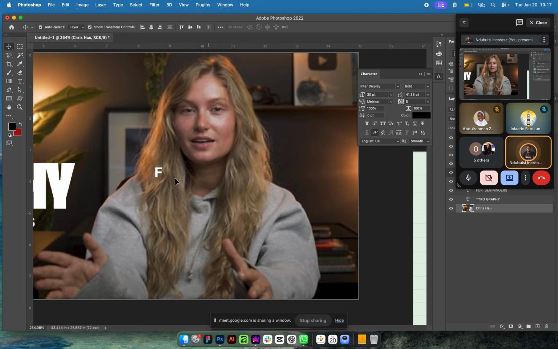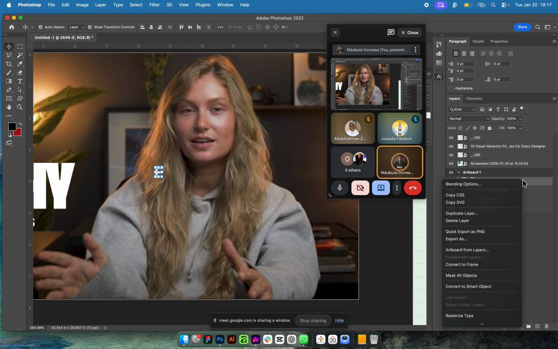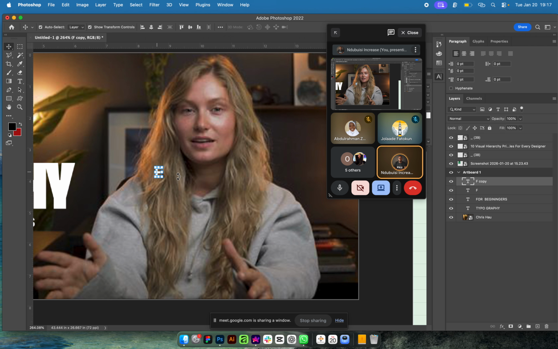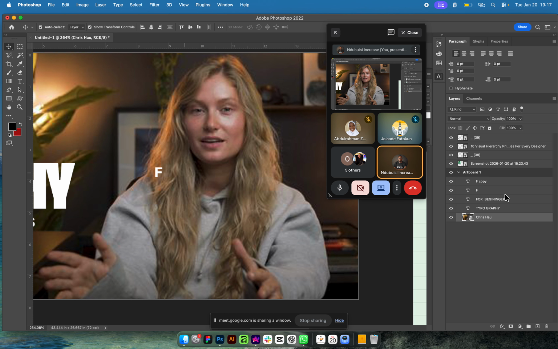So you can come here, like I said, on how you can duplicate a text. Either you right click here and duplicate layer. When you duplicate, leave it as F. Then you drag it. My auto select is on. This is why I don't like auto select to be on. So now only F is selected. Then you drag it and you change it to E. February.